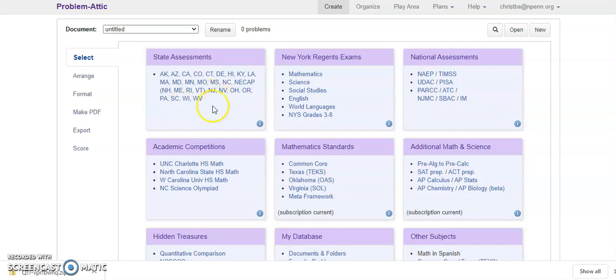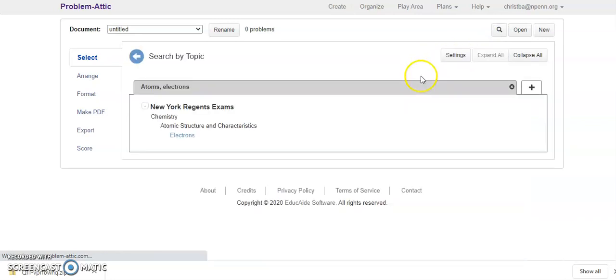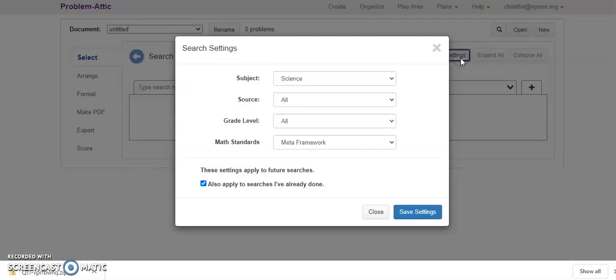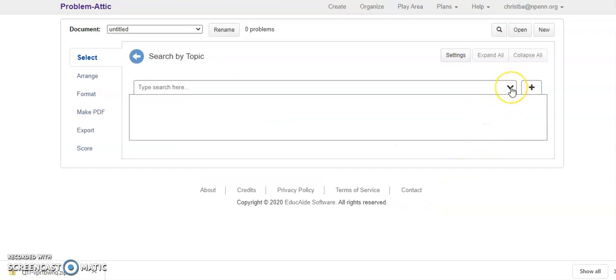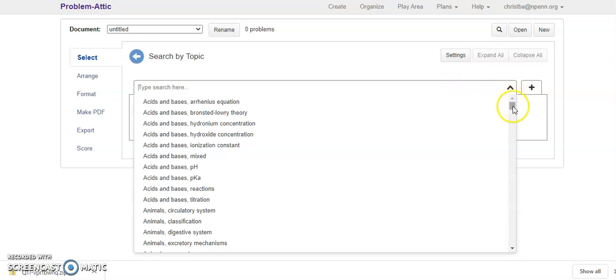If you don't want to search over and over, there's a generic search tool, which if you go up here, the settings are for the three different major parts of the subject that are often in Problematic. So you decide which version is going to work best for you. I choose science since I teach that. So I'll save that, which means if I go to this drop-down arrow on my search, I can search by keywords, but it's not as specific as I think you would want it to be. So you might as well just search for what they have as options.